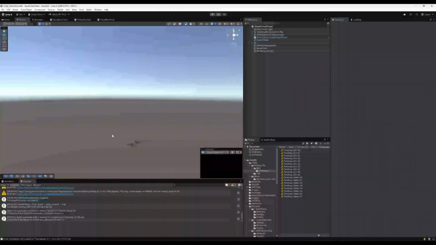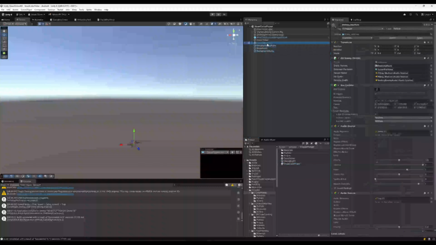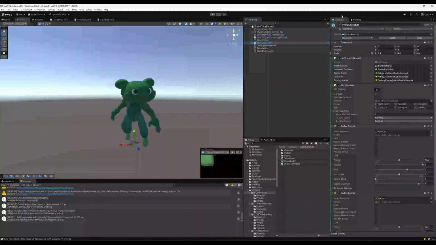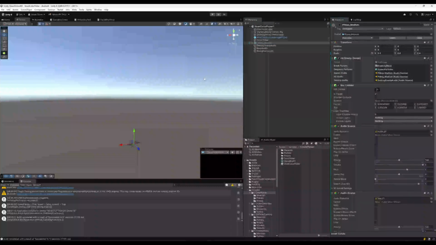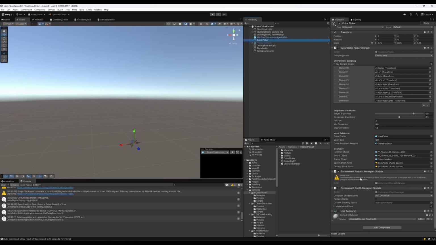So now you may ask how this was built. That's a pretty easy question to answer. I just took the color picker sample here from the Quest camera kit, duplicated the scene, and just added a few audio sources, my enemy here that we saw before, and added the sword and the hammer and some kind of logic. And I wrote my own script, the voxel color picker. I added a few empty transforms for scanning. So whenever the environment raycast manager reaches a wall, a block will be spawned and voxelized.